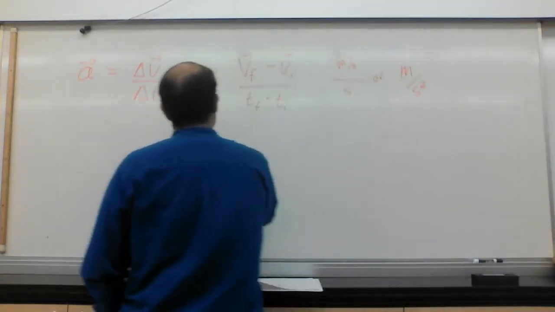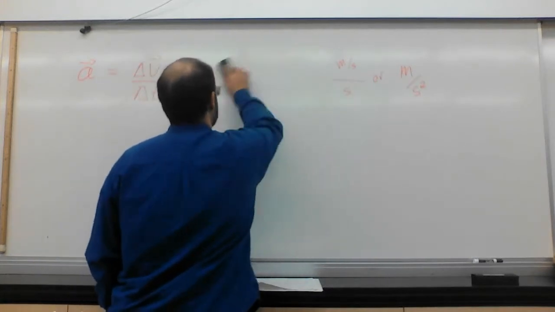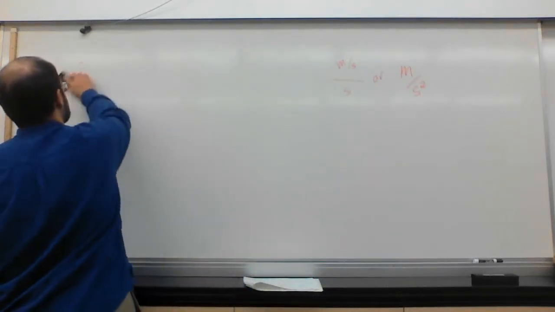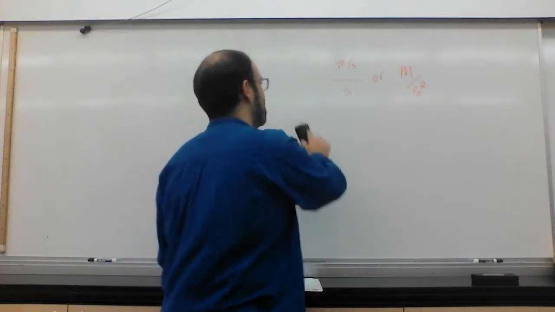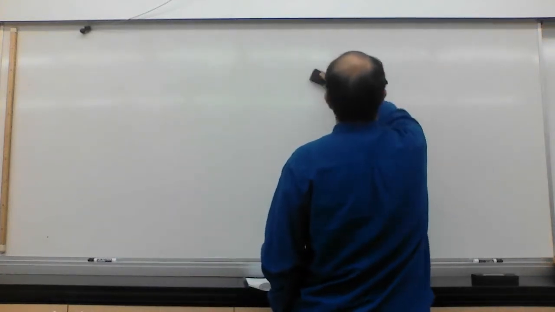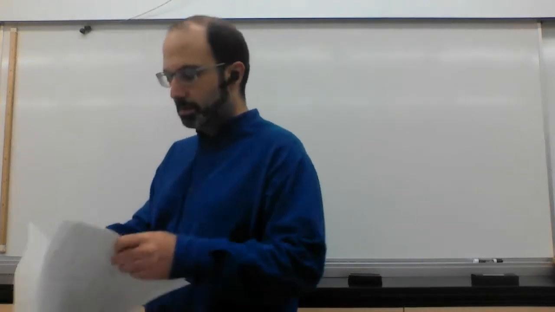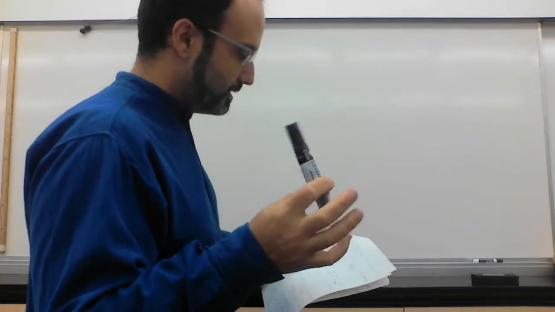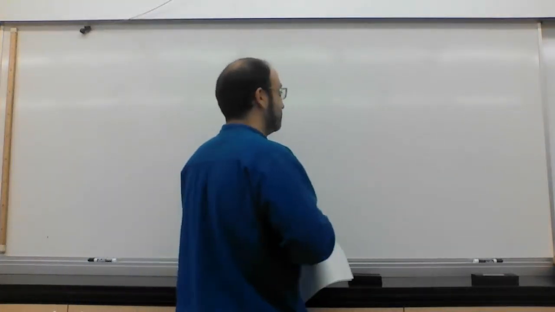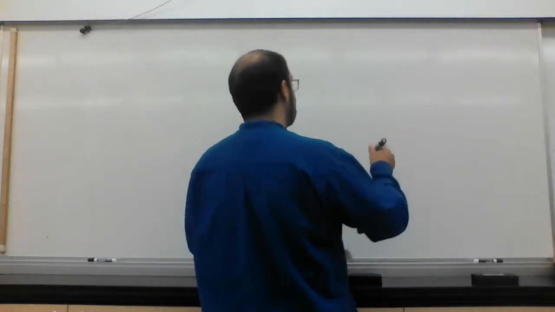Now, the first example talks about a kid on a skateboard. And the kid on the skateboard has got an initial velocity, and he has a final velocity, and there's a time involved. So if I check my notes here, I want to make sure I'm using the same numbers as you guys. Says here, kid on a skateboard has an initial velocity of 1 meter per second. All right, so first things first, whenever we're doing any physics, we always want to draw a diagram. Now, the only downside here is you're about to discover that Mr. C can't draw, in case you haven't figured that out yet. But I'm going to try.